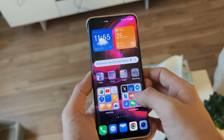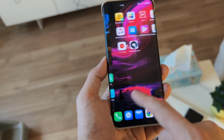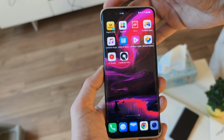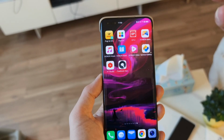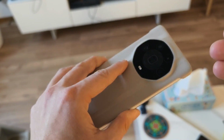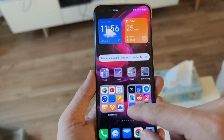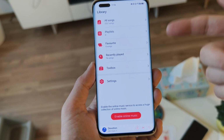Another thing that you will notice is that the Huawei apps are still there, but we have new editions of the equivalent Honor apps. So instead of Huawei Music, we now have Honor Music, Honor Reader or Honor Books, Honor Video, a service gallery, and Honor Games. So Honor basically replaced the Huawei apps that were previously installed on the Magic 4 Ultimate with HMS with their own kind of apps. But nevertheless, if you have Huawei apps still installed on this device or had it installed, they will be preserved, like for example Huawei Music is still there.